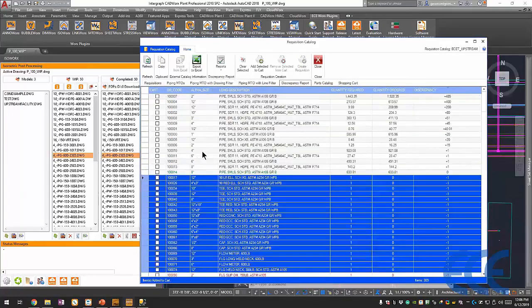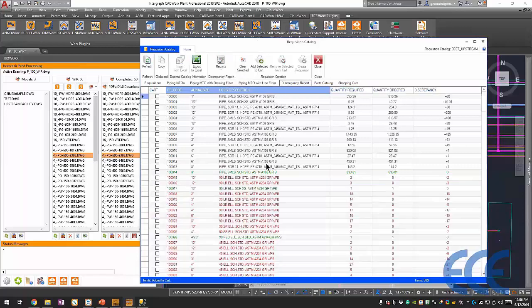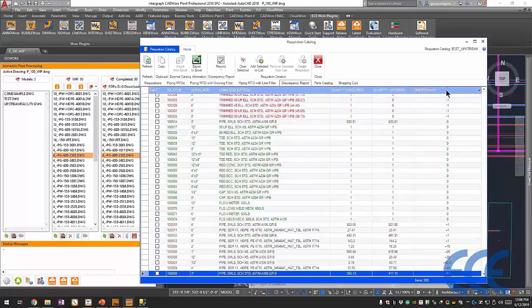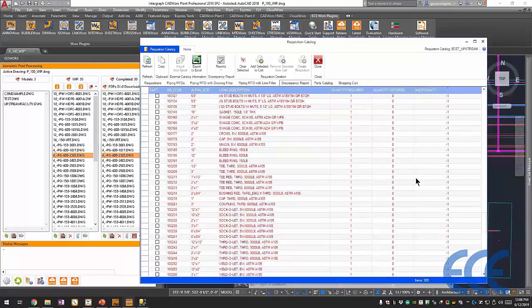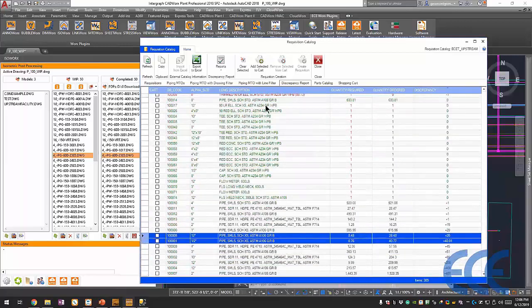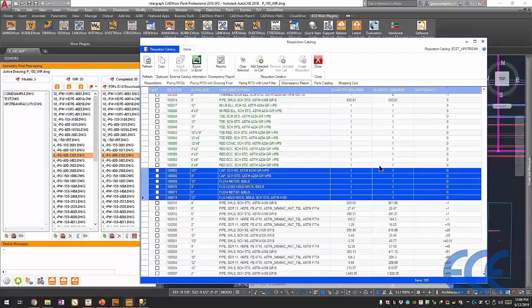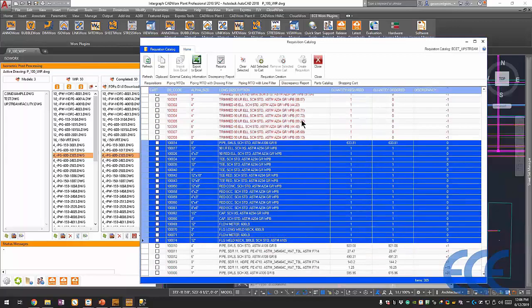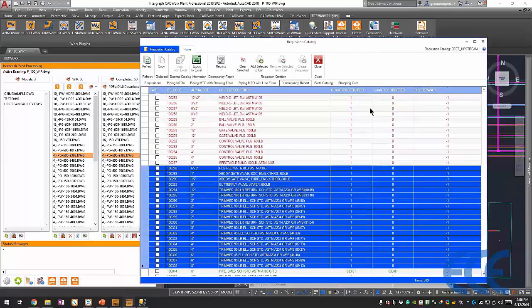Now if I go to my discrepancy report and I run the report again, I should see a lot more green, right? So here's my black when I'm over. Here's the green where I'm right on the money because I ordered directly off this report, and there's my red. So that's what I could continue to purchase as I go along.